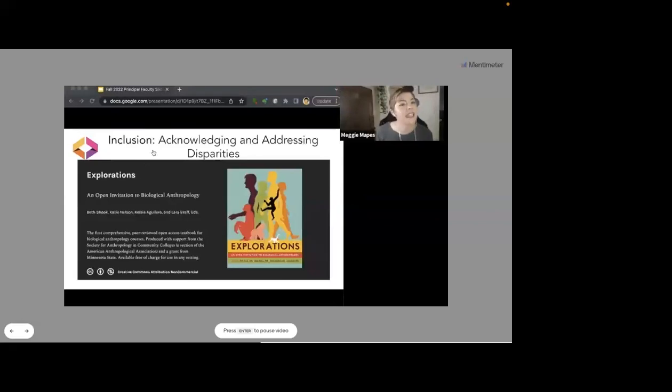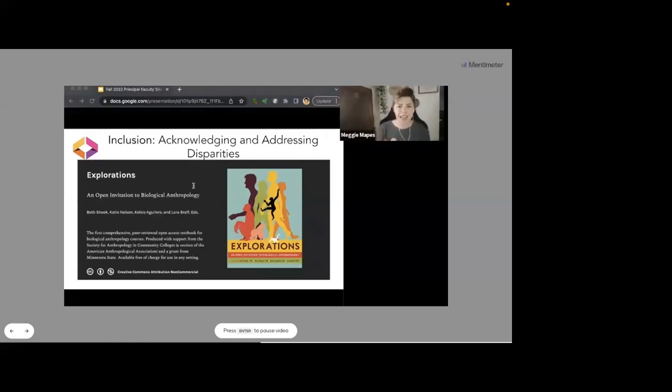And we can also see it in this second example, which is the book called Explorations. And this book was really meant to think about addressing disparities and inequities. So the authors here used cross-cultural collaborations. So another huge benefit of open is also that many of the best open books that I've seen are collaborative. So lots of people within a discipline came together in order to write a particular chapter and then create an open book that filled a particular need.